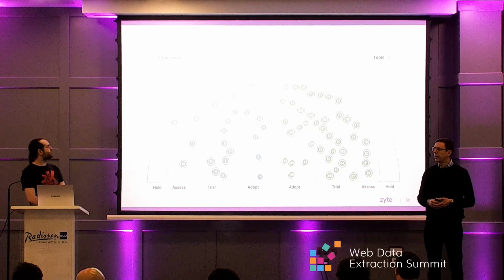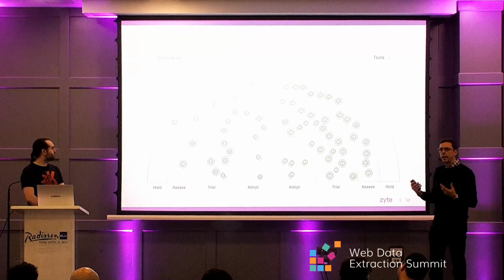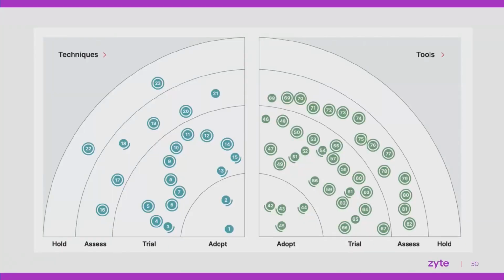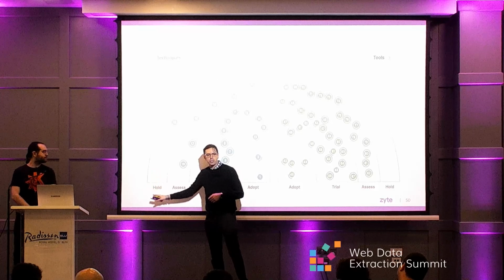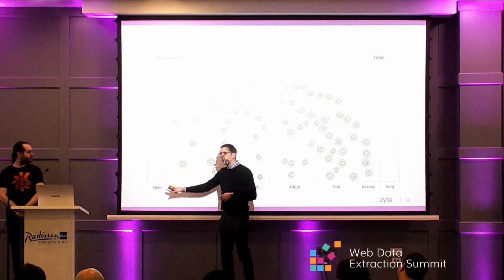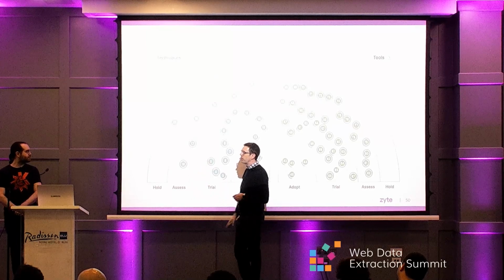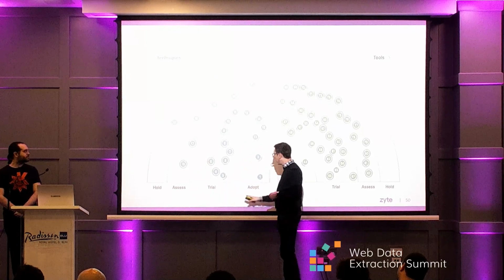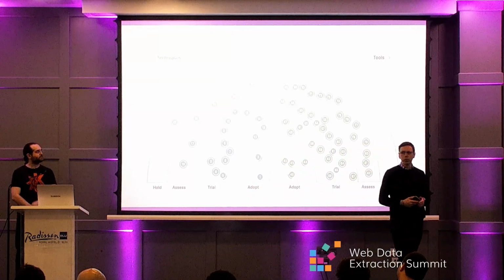And what they're doing here is depicting a landscape of emergent technologies, really on horizons of maturity, readiness for adoption. So some technologies might be out here around assessment or hold if they're not yet ready for production use because there's more maturity needed, more evidence of use, more of an ecosystem that needs to be developed before they're ready for trial or for adoption. And this is a picture that they represent quarterly.